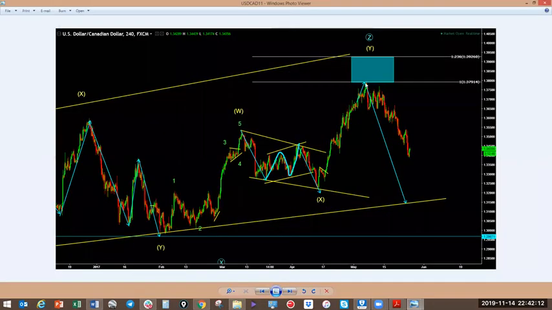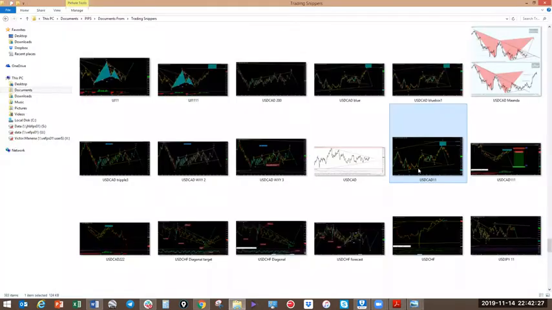Can you see exactly where we said it was going to reverse? It just touches and then it reverses. That is the power of the blue box. For 1,200 pips, this just kept going. Okay? And eventually, this is how this has played out.